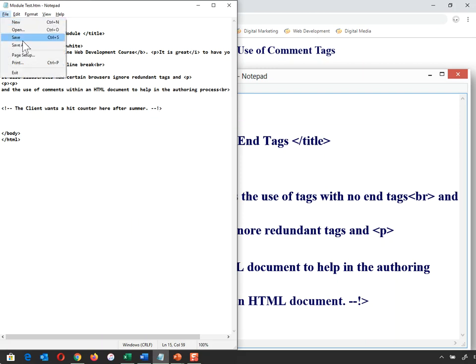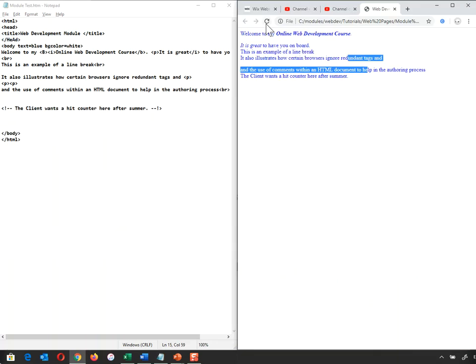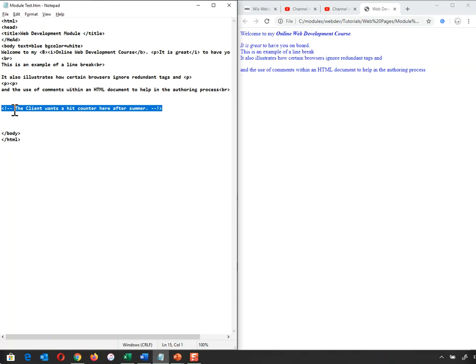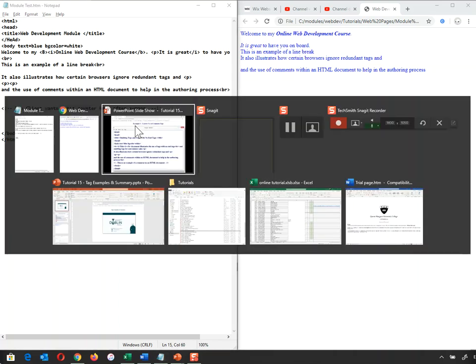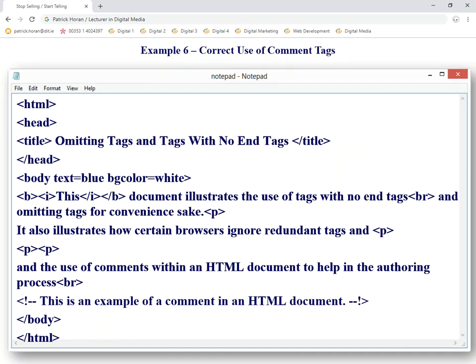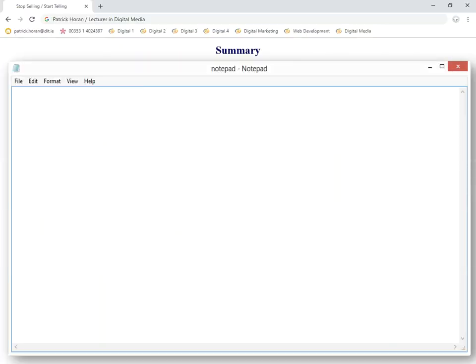File, save, and when I open it in my browser and refresh it, those words are no longer visible. So this is the standardized version of the comment that we used a minute ago. This is the one that's acceptable with all browsers. This will work with the Internet Explorers, right up through the Edges, the Safaris, the Chromes, all of them, because it's standardized. So that's the way we should be going, and everything I'm going to be doing for the rest of this course will fall into that category. And you see it works for them all.